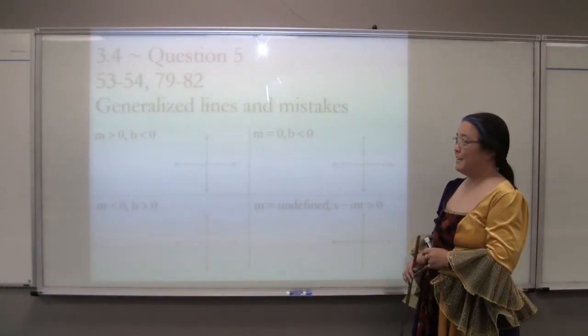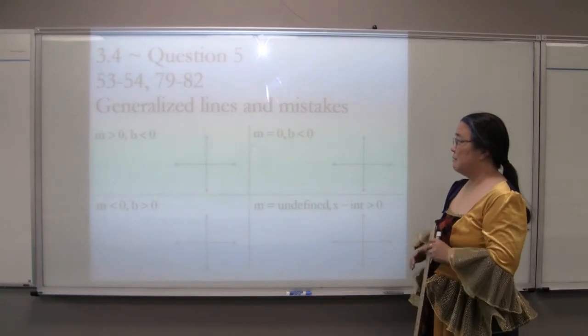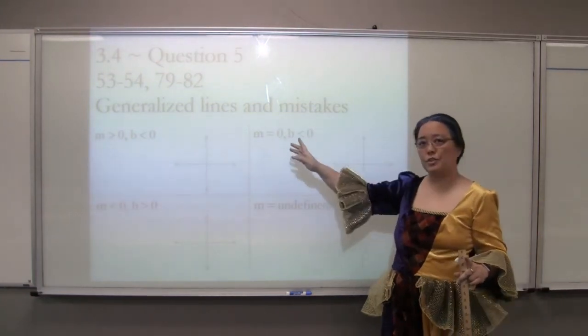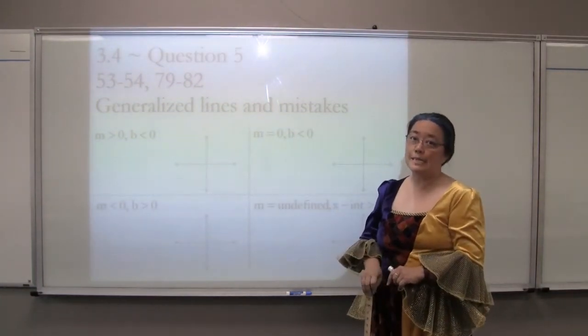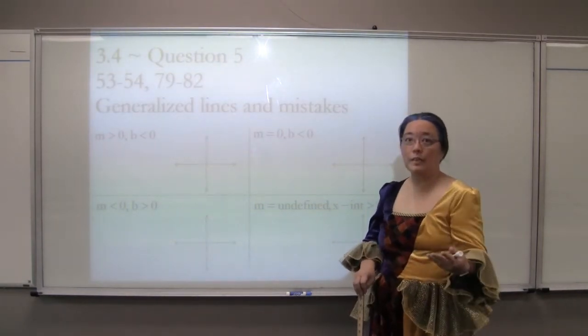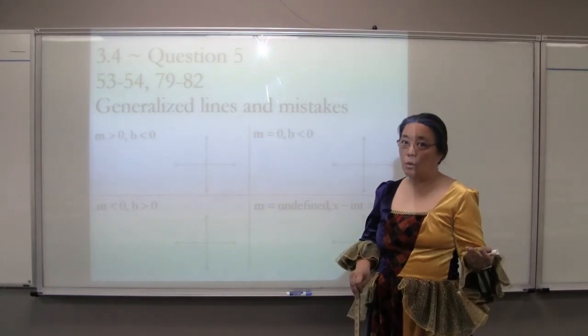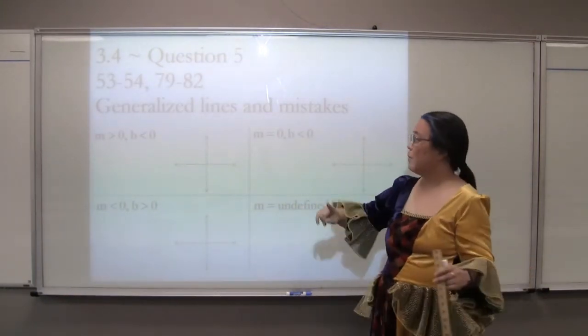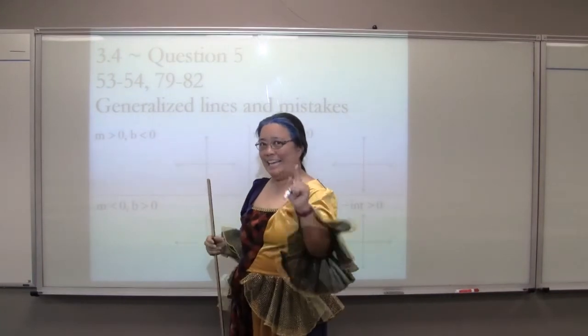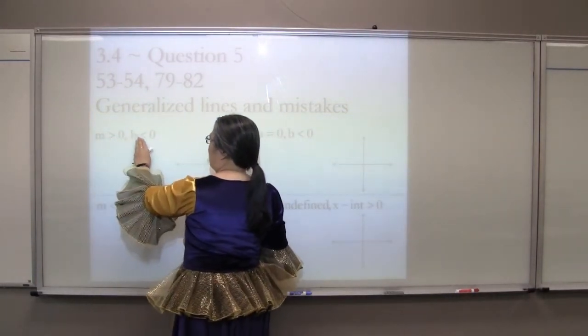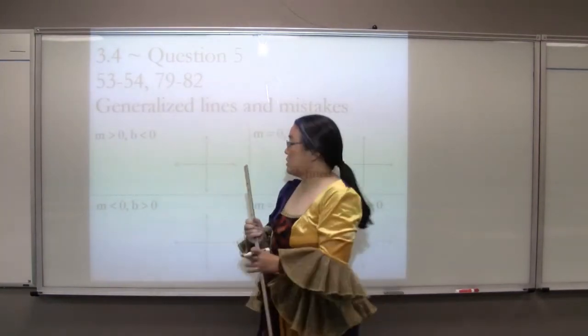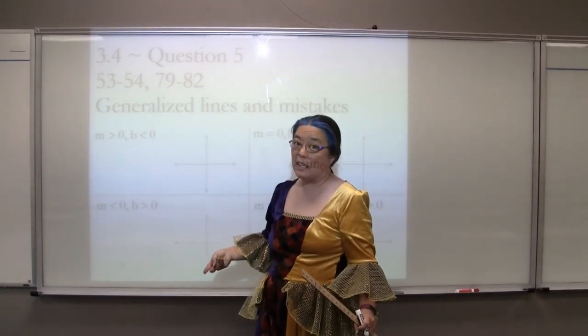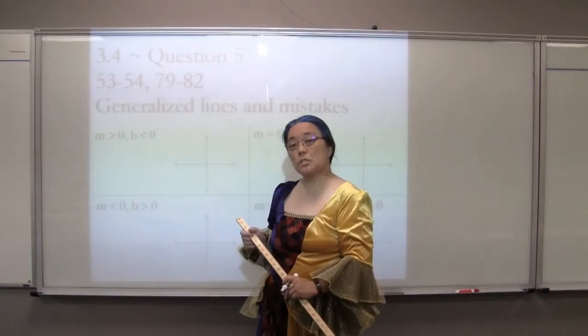Chapter 3, Section 4, Question 5. Generalized lines and mistakes. We're not trying to teach you how to make mistakes. But a lot of students make mistakes on these. Not during Chapter 3, Section 4. They make mistakes on this when it comes to the test. And the reason is, after we learn this and graphing lines, we're then going to go on to graphing inequalities, which is lines that have shading. Students see the inequalities and they start shading. That's not what we're looking for. We're trying to find a single line that matches a slope of greater than zero and a y-intercept of less than zero. If you can just take this information, go to this grid that doesn't even have a grid on it, go to these axes and just draw a line that answers that, great. But some students have a harder time with that.